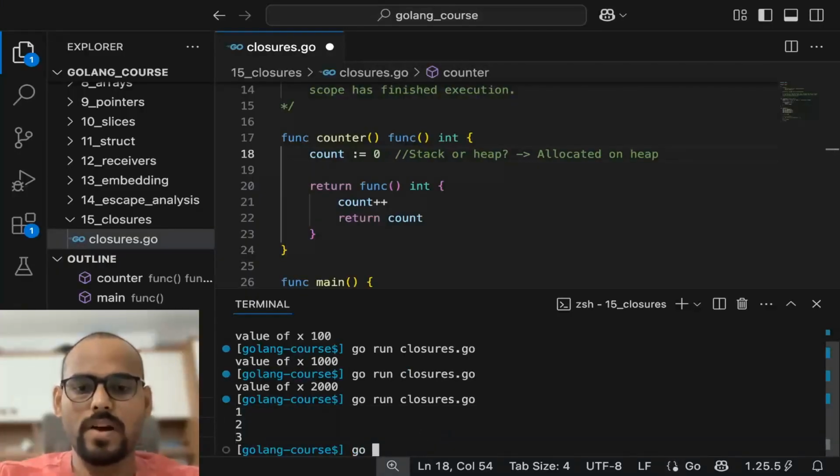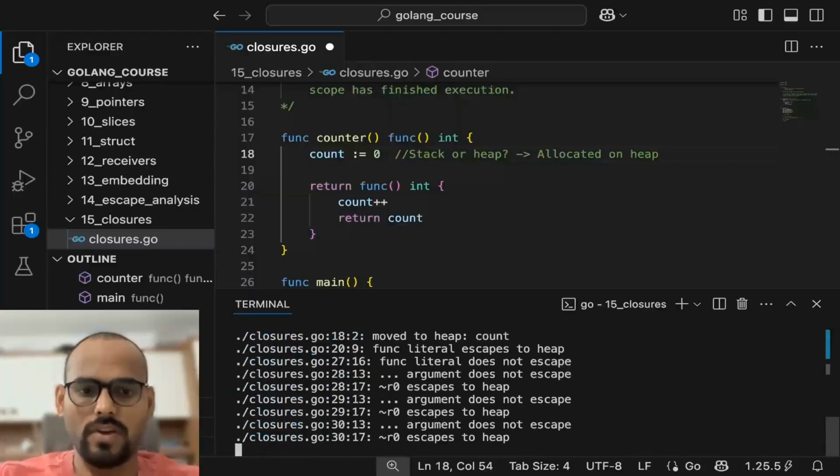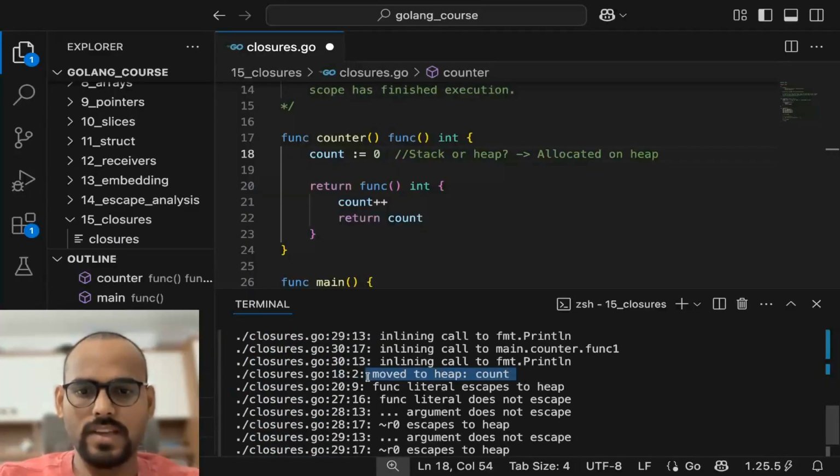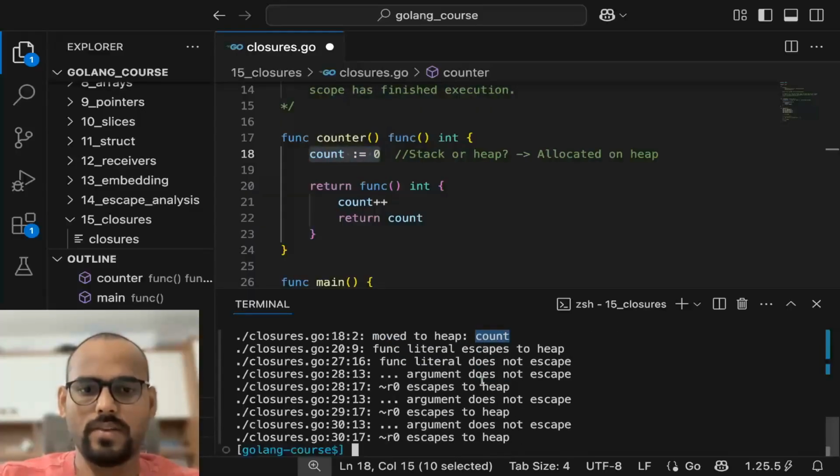We will use the command go build -gcflags=-m, and we'll pass this closures.go here, and you can see it is telling on line number 18, which is this, right? On line number 18 moved to heap, so this count variable was moved to heap by the compiler, okay.